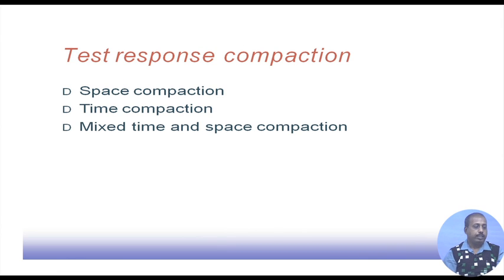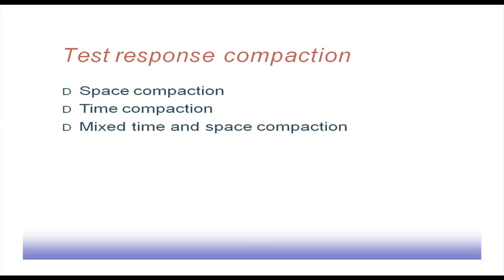Next, we go to the response compaction part. So, so far we have talked about the stimulus compaction, that is the test pattern that we are going to apply. The coded pattern will come from the ATE, and it is decompressed by the decoder present at the beginning of the circuit, and then it is going to decode the stimulus and apply the stimulus to the circuit. Then the response that is obtained, again it has to be compacted.